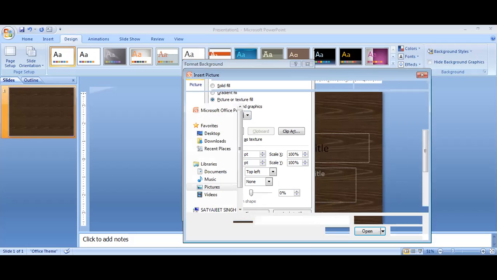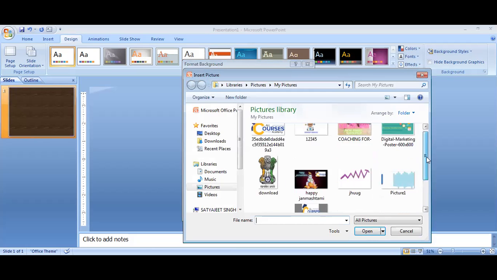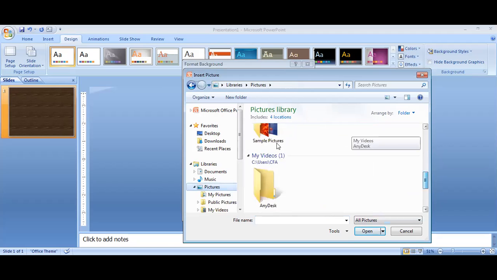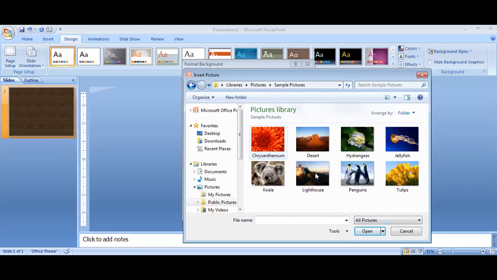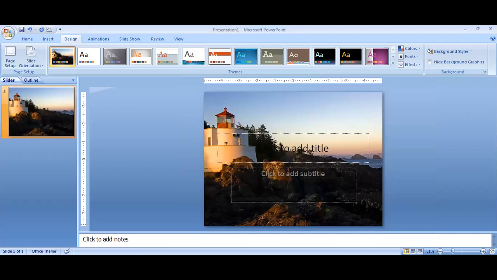I'll click on this, and I can pick multiple pictures. Where are my pictures? One minute, guys. Yeah, sample pictures, and I'll click this lighthouse. I'll click insert and see what a background we get. Boom, it is a very nice background.